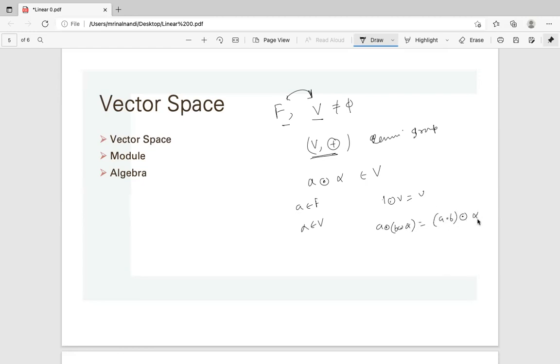Just note these operations, and also some distributive property is there, distributive through this and distributive through that with the vector. Then it is called vector space. But sometimes we want to make a vector space over some ring, but vector space is always over the field. It can't be made on a ring. So in that case, all this property of the vector space is true, but the underlying field is not a field. Remember this, in the vector space definition, the field property is not used here.